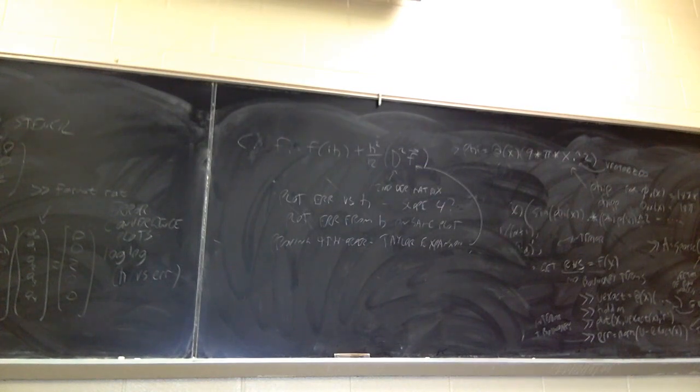What you can do, let's see. Since your function is 1 up to x equals 1/2 and then 0 after that, if you integrate twice and negate it, you can get an exact solution. But you have to make sure you have this constant of integration. You have to make sure that the solution is equal to 0 on the boundary.